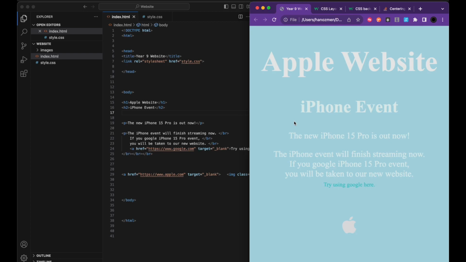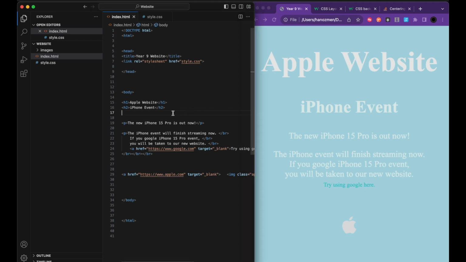Okay, so next we're going to be making an iPhone that's going to be a little bit interactable. So you're going to be able to actually click on some of the apps and then it can maybe take you to a different part of the website or do something that you want to. Now, initially I was going to use the table code for this, but instead I thought maybe we should actually use the div tags or new tags called grid.